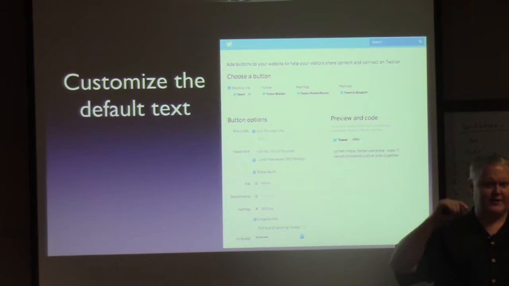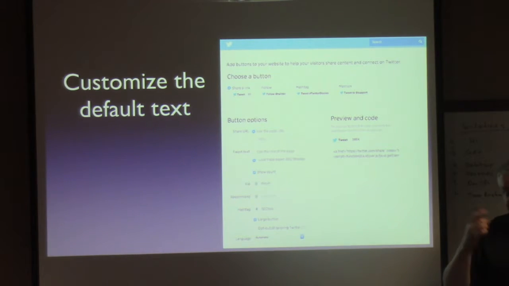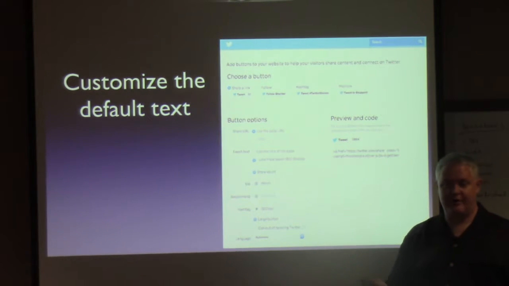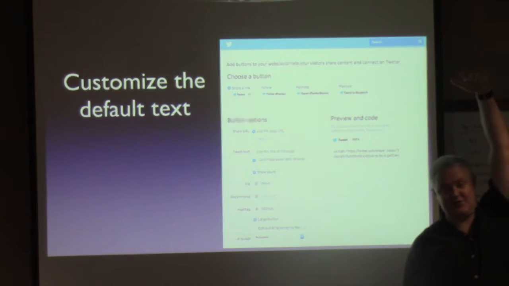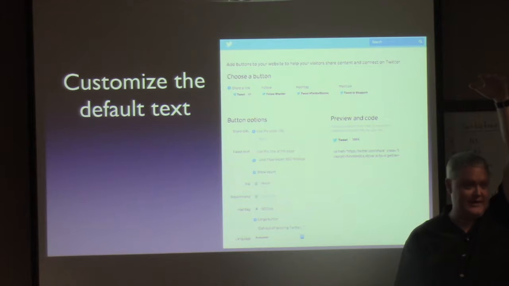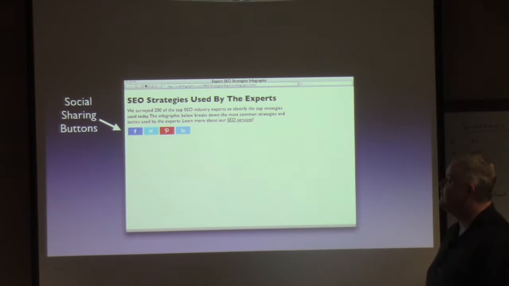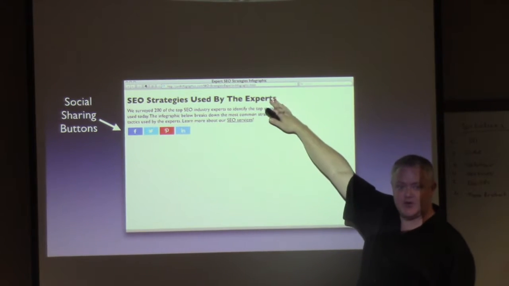Most people will just say, sure, that's great, tweet, right? And so you can actually control some of that text. They can change it before they hit tweet, but it gives you the default text. You can even add an image. So you might want to be very careful, we'll talk about this in a minute, about what image goes on social media, because tall infographics don't fit on Twitter or Facebook or LinkedIn or anywhere else. Pinterest is the only place they fit to see the whole infographic. So this is where you want your sharing button to show up on the page, up above the scroll.